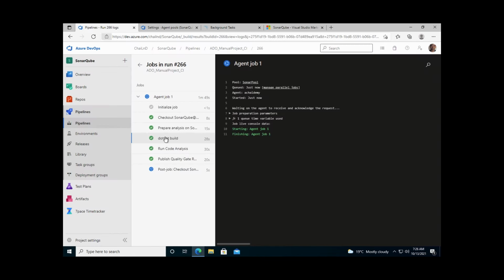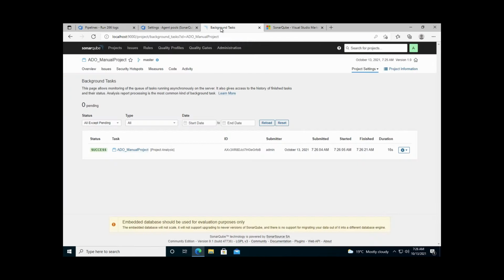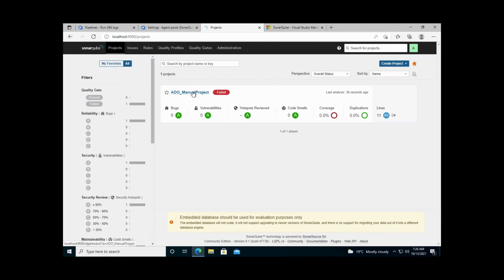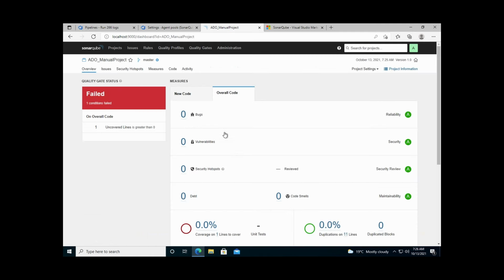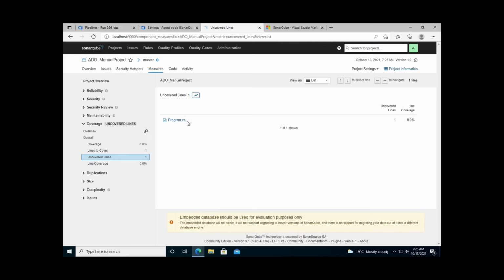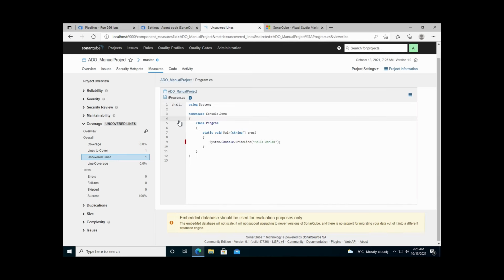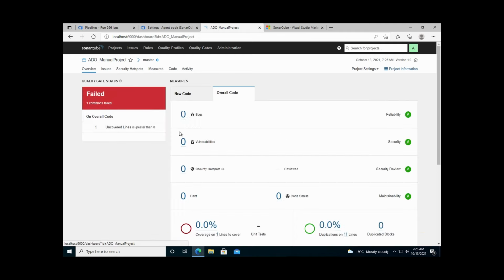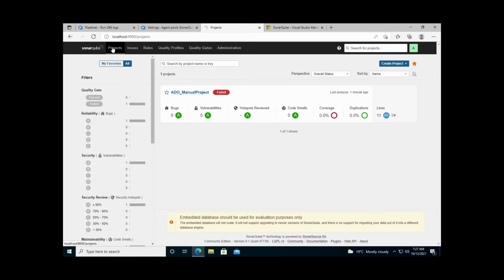If you go back to the pipeline, it shows everything is a success. Now if I go back to the project, this is what a basic Sonar report overview looks like. You have bugs at a high level, and it says the quality gate has failed. Why has it failed? Because of this condition: there is one uncovered line, our main, which is not covered by a unit test case. I only have one line, so it fails because there's one line which is not covered. So this is a way to configure a pre-existing project in Sonar to be updated from a CI pipeline.